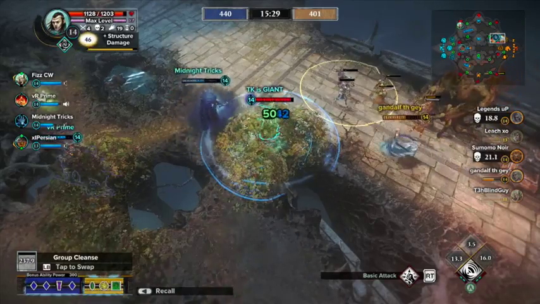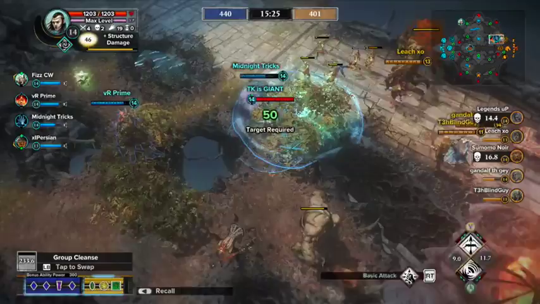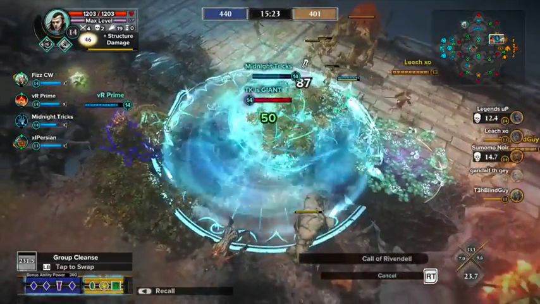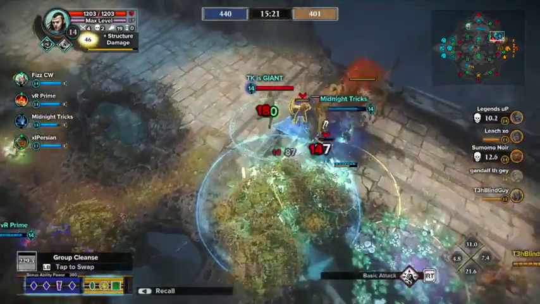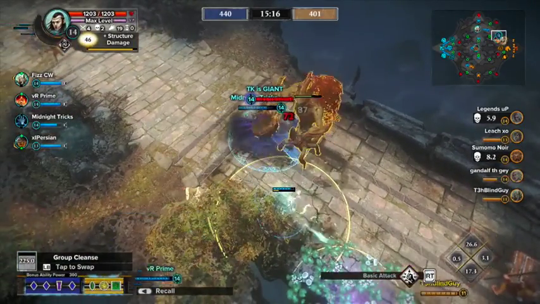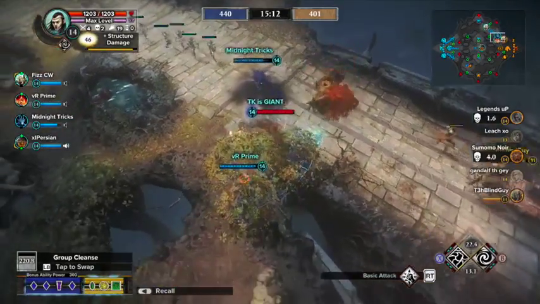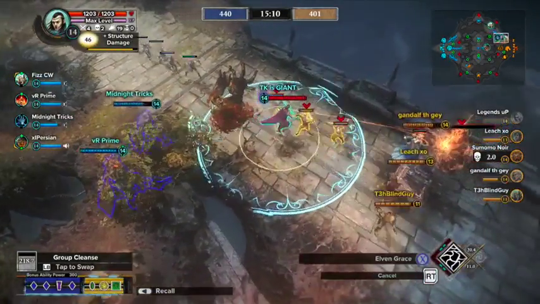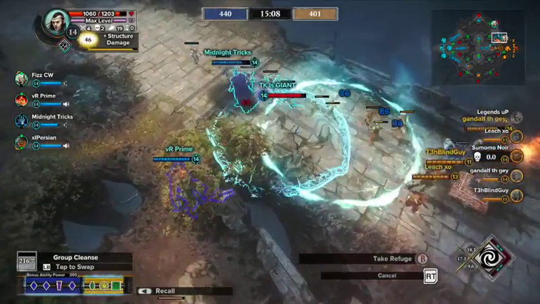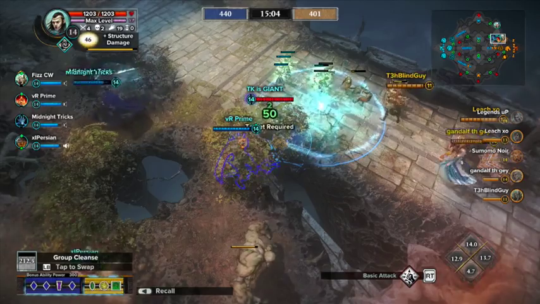And these stacks are lost after not attacking for 10 seconds. So that's a pretty good time limit right there. It's not too short. It can never be too long. And the way it works with Elrond is his passive, I'll remind you, on his 5th basic attack, him and allies get another 10 basic and ability damage resistance.